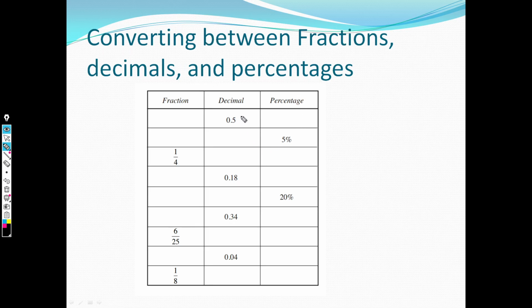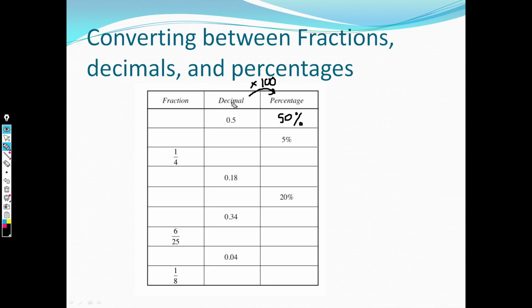Now, if you have a decimal and you want to convert it into its percentage equivalent, remember that you have to multiply by 100, okay? So 0.5 as a percentage is going to be 50%. Now, obviously, I'm not going to go do all these ones all over again because we already did these in class together.